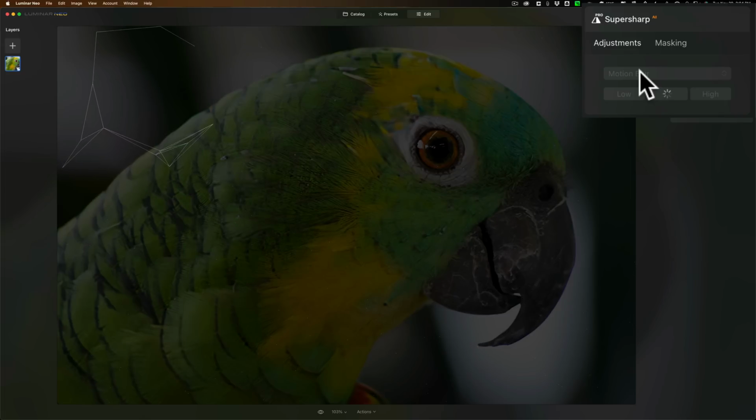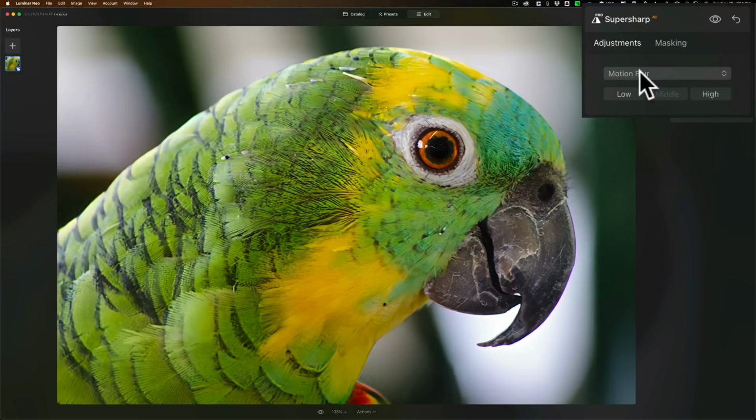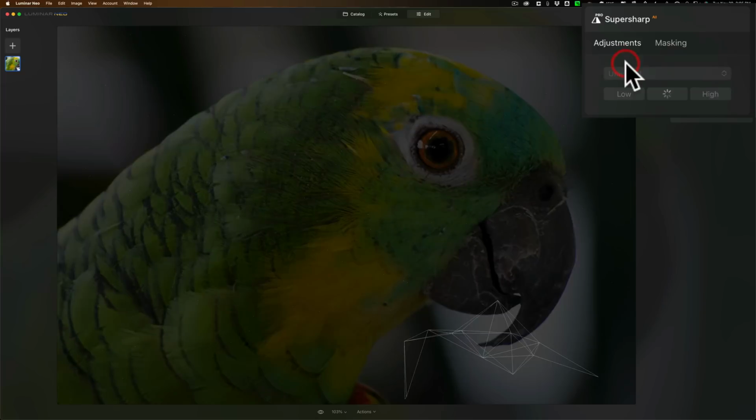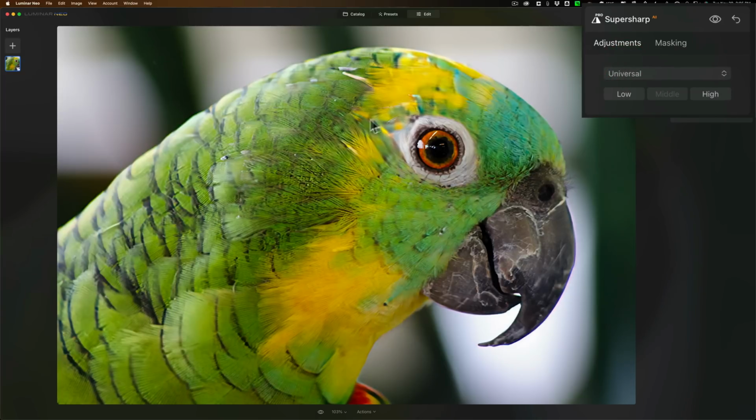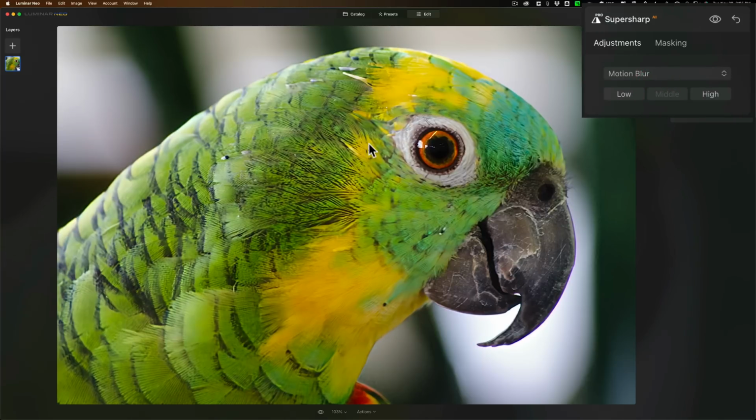Hopefully. Maybe. But while it's doing this, I just want to mention that one of my hopes for this extension is that they add some sliders so that you could refine it a little better than just these push buttons. So there's medium motion blur. To me, it's a little bit overly sharp right in here. The beak looks pretty good. The eye looks good. This looks kind of funky here and here. So the colors kind of add, but let's do universal. Universal just isn't as sharp in here. There's motion blur again, sharper in here. Specifically right here is where motion blur seems to look better.